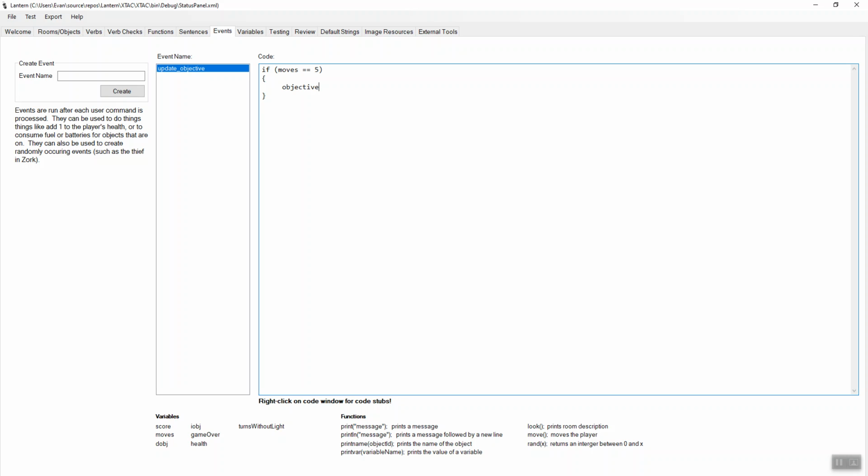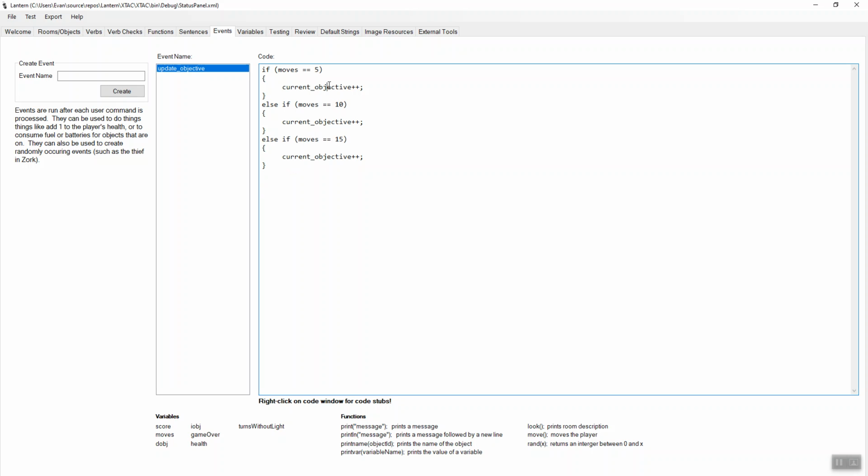Objective plus plus. So that would add 1 to the current objective. There we go. Plus plus means add 1. And then let's say else if moves equals 10, add 1. Actually, we could also combine all this into one thing. We could say if moves is 5 or moves is 10 or moves is 15.